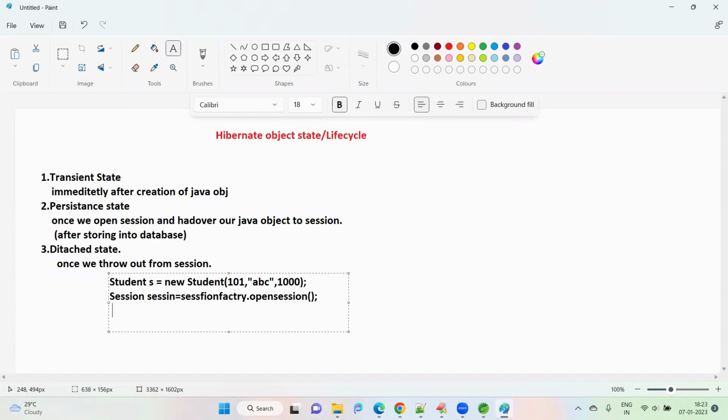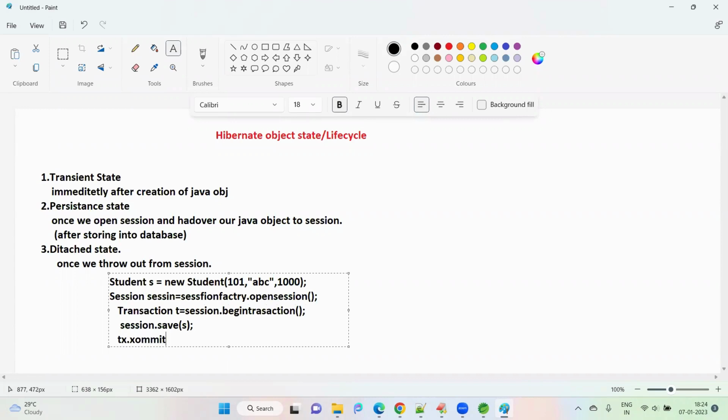After opening the session, I'm calling session.save. How to store an object in the database? Insert. Here it is saving to the database. Before saving, we need to open a transaction also: Transaction t equal to session.beginTransaction. Once the save is completed, commit.